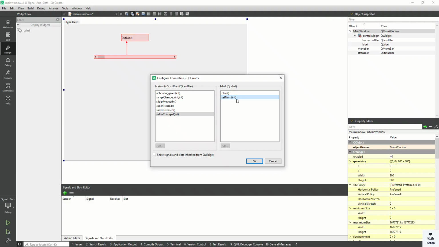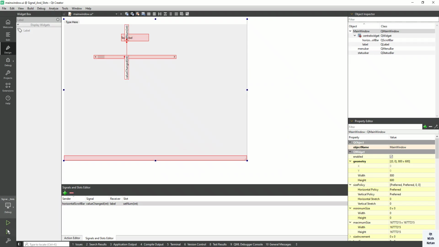So this is signals and slots. Those are the signals and those are the slots. Value change means whenever we change our horizontal scroll bar value, that specific value is displayed in our label control. We pass that value to that function, and that function sets the text of our label. Now let's click OK. Here you can see the sender is our horizontal scroll bar. When the value changes, the receiver, our label, will call the specific slot. You can see the signature of the function is the same: both take one integer parameter. Now let's run the application and check it.